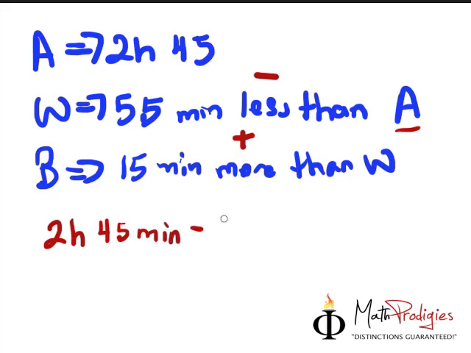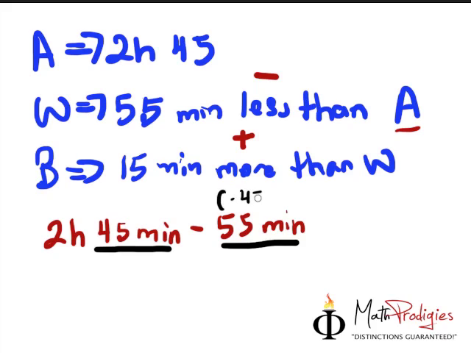So if he took 55 minutes less, we minus 55 minutes. Okay, this is where things get a little bit complicated. How do we minus time? Now here's something that I'm going to teach you. The easiest way is to minus the minutes first. So 45 minutes and that's 55 minutes. If we minus the 45 minutes first, what are we left with? In other words, we take out the 45 minutes. So 55 minus 45 will give you what? 10 minutes, correct?